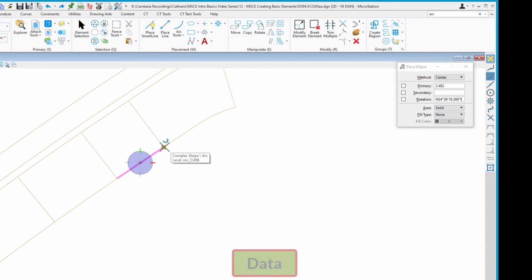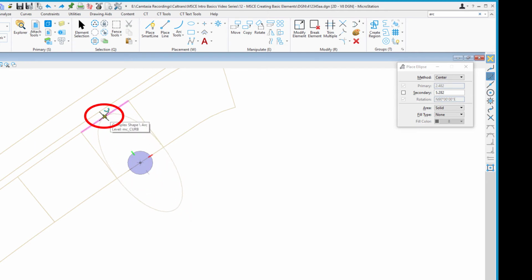So I'm going to do a second data there. And then as I drag my cursor out, you can see I'm defining the secondary radius value as I move it out. If I move it to this point here, I can do a data, and you can see I've placed an ellipse there. Again, if you would have known the values for primary, secondary, and rotation, you could have checked the boxes and entered them in. I'm going to go ahead and undo that.